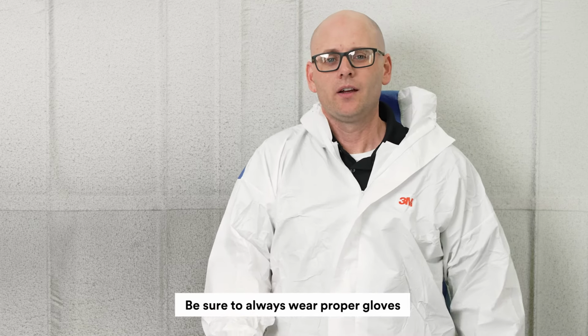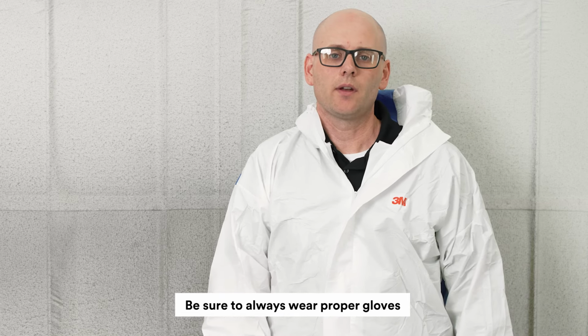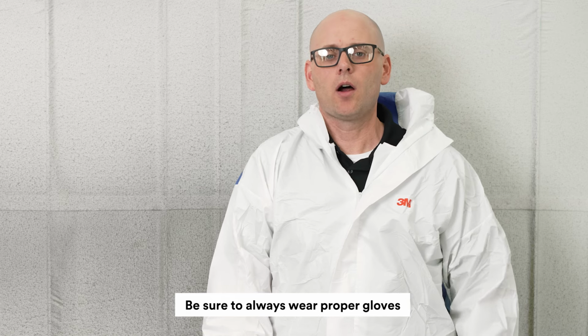The next thing we want to make sure we're wearing is gloves. And not just any gloves. We don't want to be using exam gloves or vinyl gloves. You want to make sure that you're wearing nitrile gloves. Nitrile gloves are going to protect you from the harmful things in paint. Most gloves will protect the paint from you, but again, we want to make sure we're also staying as safe as we possibly can. So wear gloves anytime we're not just in the booth, but in the mix room, mixing paint, or even wiping down the vehicle.